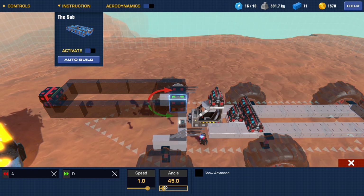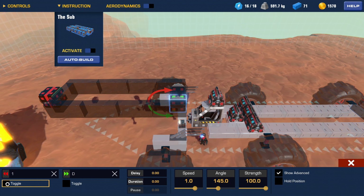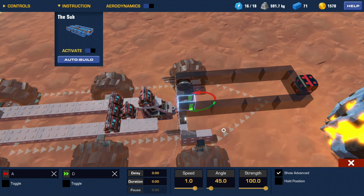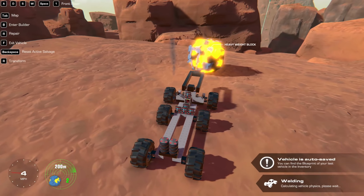Okay, so we want it to go back angle. Let's do 145. Let's see what that gets us. And then I want this to be, let's see, show advanced. You know, this happens from time to time. Okay, so one, show advanced. I want it to toggle, get rid of that. And that's going to go red, 145 degrees, 100% strength. And then we're going to do the same thing, toggle this one, get rid of that. Angle 145, 100% strength.